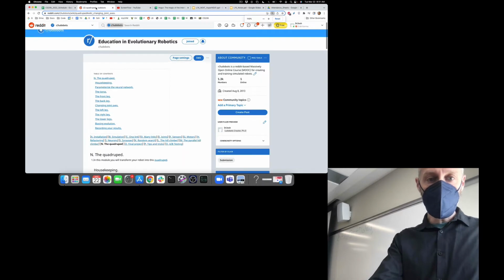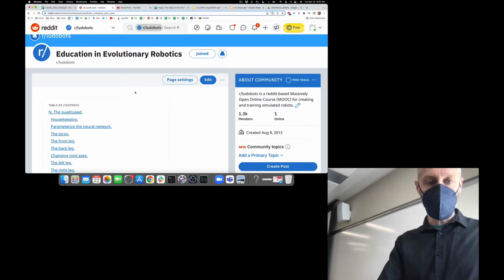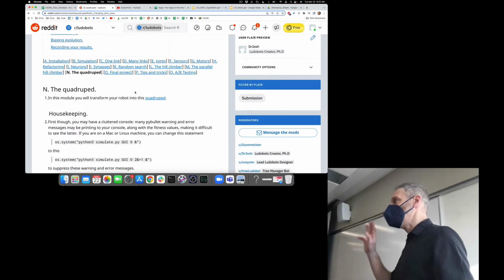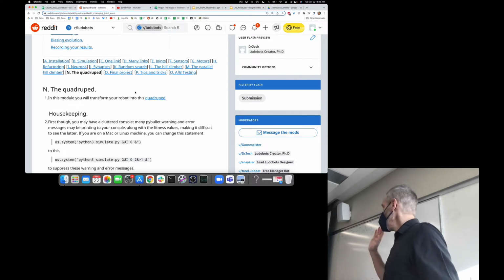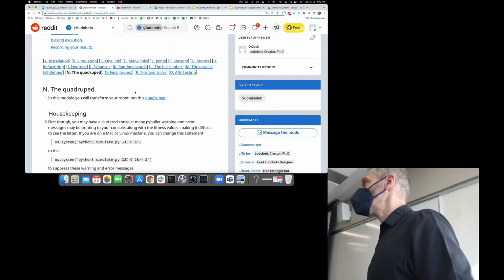Up until now, you have been working with our quote-unquote robot that's made up of 3 links and 2 joints and 2 or 3 sensors and 2 motors. It's about as simple a robot as we could possibly make in the PyBullet physics engine. In preparation for your final project, we are now not going to add any new functionality. You're just going to complicate the mechanical structure of your robot.